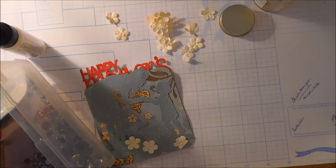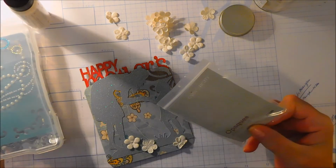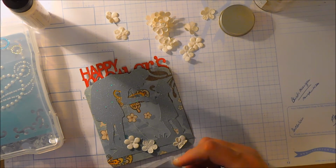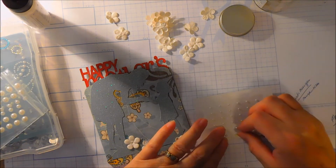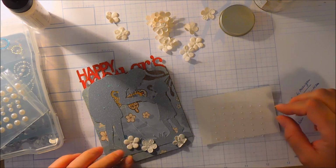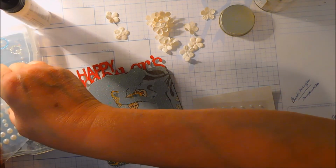Let's see if this is open. And it is. These are opaque little pearls that we can put on. I don't want those. I think this one here is big enough. Put a little pearl there. And let's see if we can get a couple off of this one.